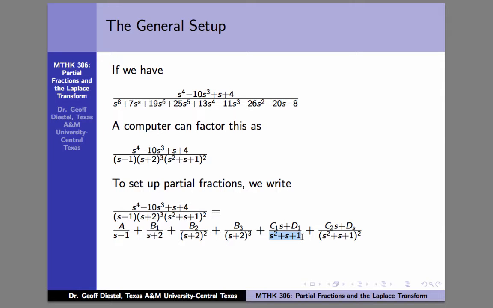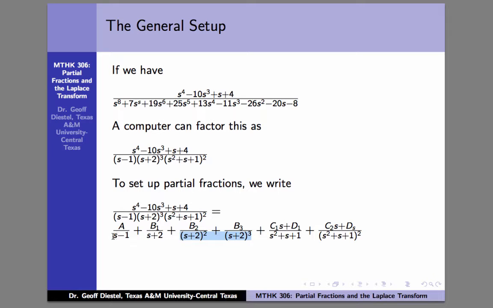So we write it to the first power with a linear factor above, and then we write it squared with a linear factor above. And again, each of these terms, if we were computing inverse Laplace transforms, we could do that quite easily. The first two are just exponential functions. The second two, notice they're powers of an s plus 2, and if you remember, we have a formula for powers of t give us 1 over powers of s. And when you have shifted powers of s, like s plus or minus something, that results in an exponential times the power of t.